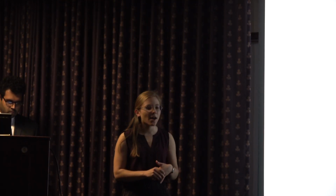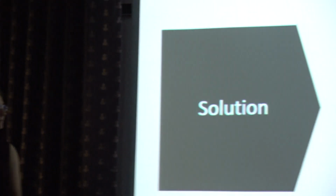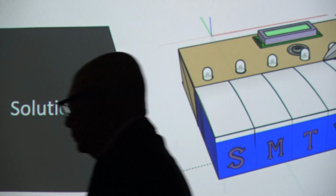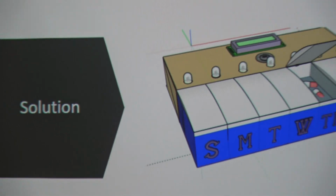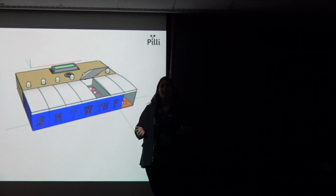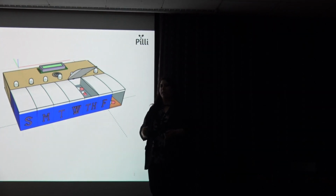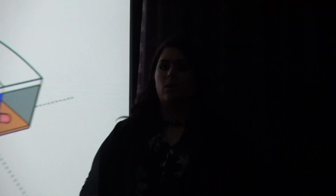their caretakers monitor their daily intake of pills and make sure that they are taking all of their pills on time. Our solution to this imminent problem is Philli, the smart pill planner. This pill planner uses smart sensing technology to track the daily intake of pills for any user. It notifies the user when it's time to take their pill, and it also notifies them if they've missed a pill, as well as their caretaker or a relative.